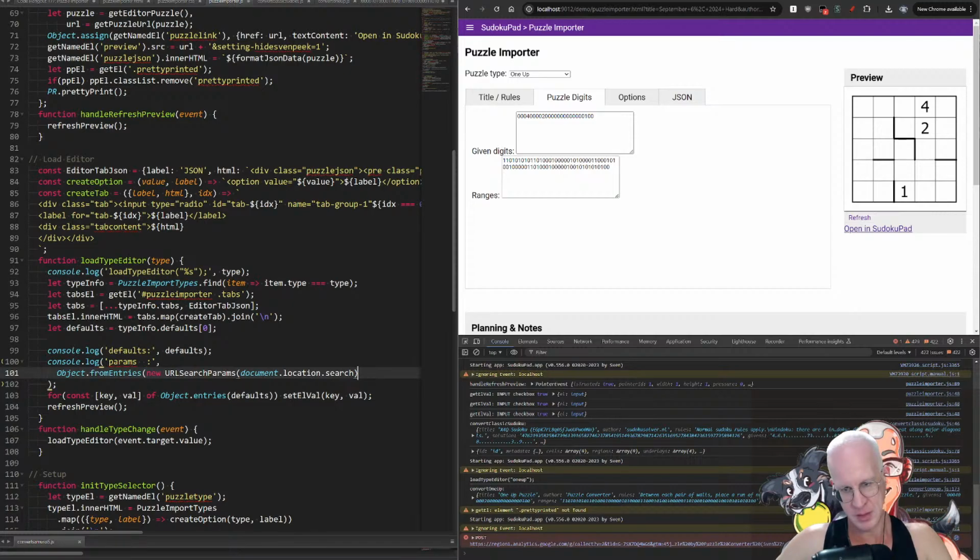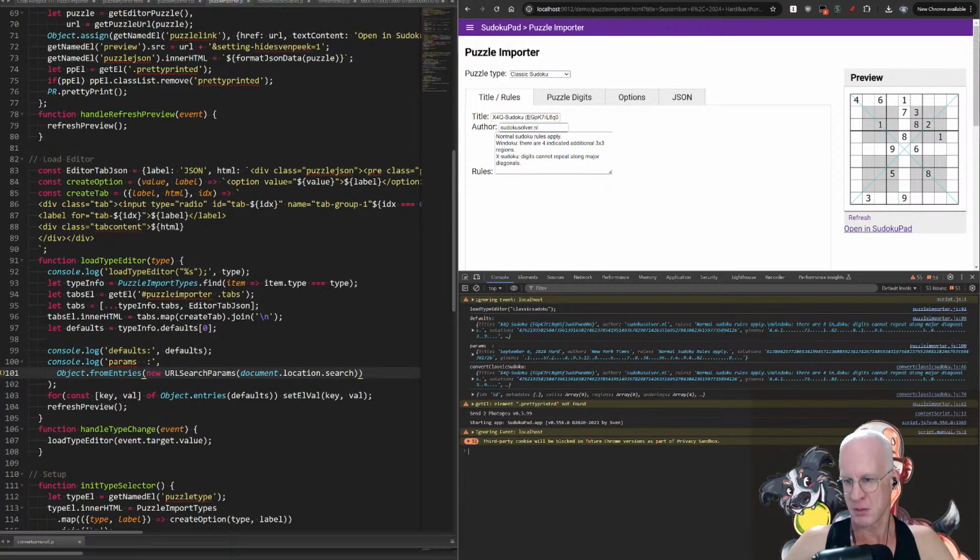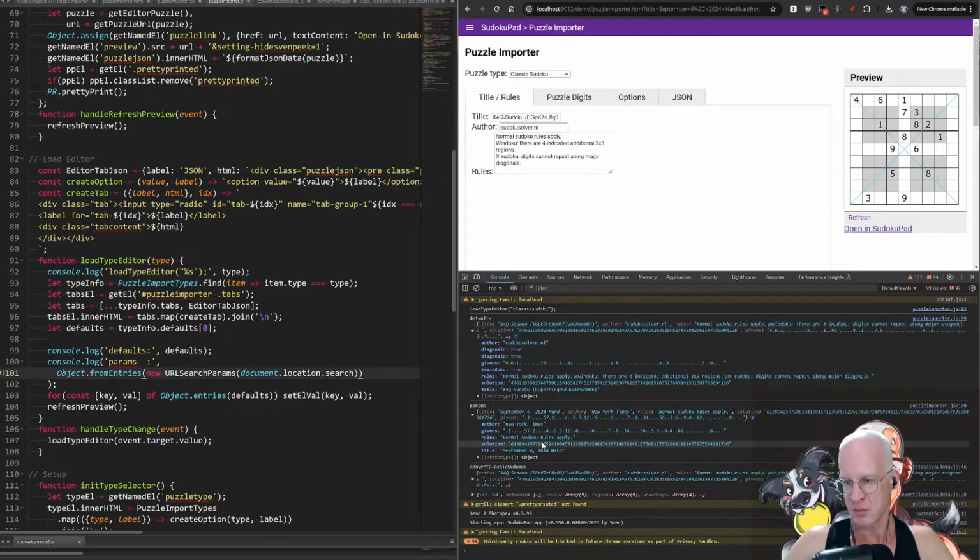I think that's how that worked. Params. Okay, cool. All right. But we also need to have puzzle type up here. And we've got to be a bit careful that we don't collide namespace-wise, right?